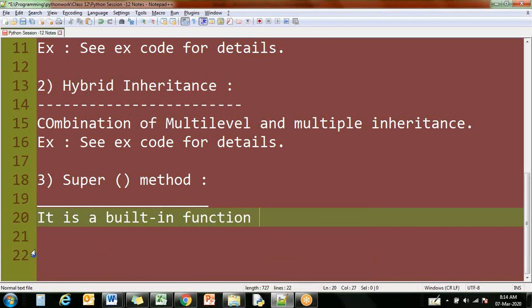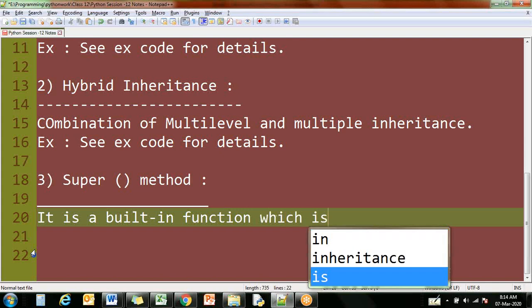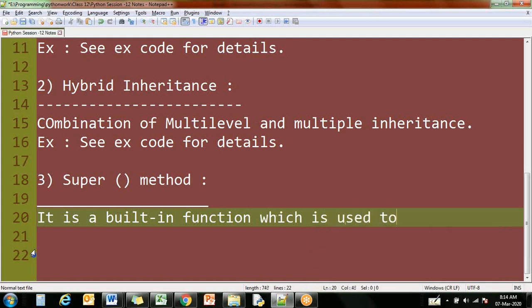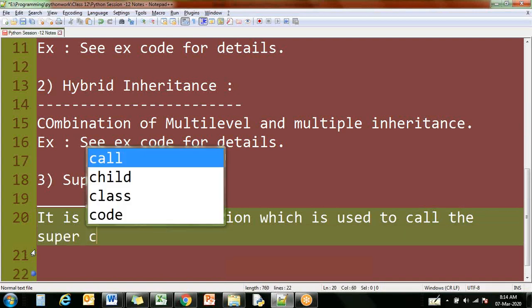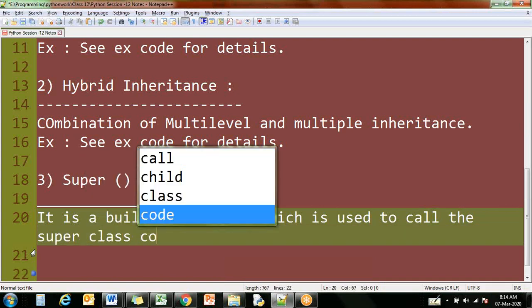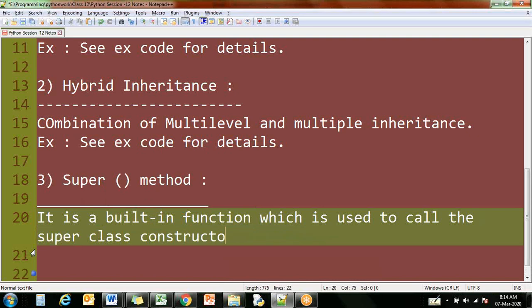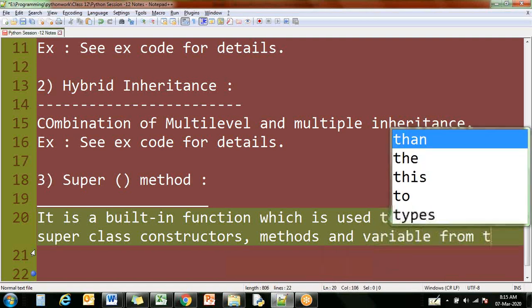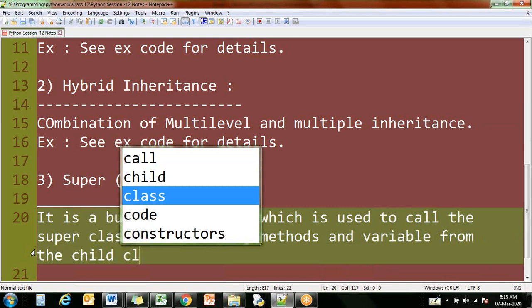We use super also, like print, it is a built-in function to call the superclass. Superclass means parent class. Constructors, methods, variables of the parent can be called from the child class.